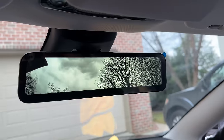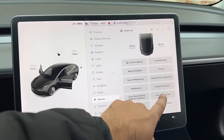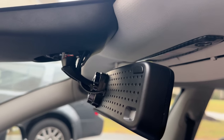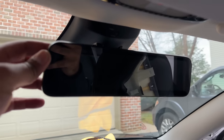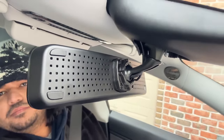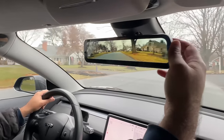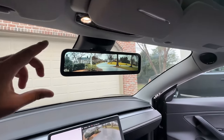The installation is now complete. If for some reason your backup camera is not turning on after this install, go to the service menu and hit clear camera calibration. The bottom one is the light sensor for auto-dimming properties and the top left button is to turn off the camera feed and use this as a regular mirror. There are two buttons on the right side — the top button allows you to lift the camera angle up to see things towards the top, and the bottom button allows you to see things towards the floor.